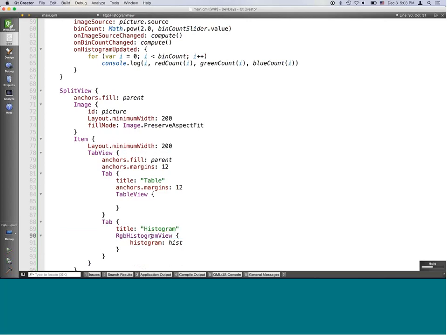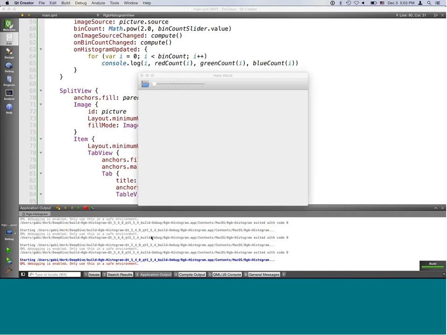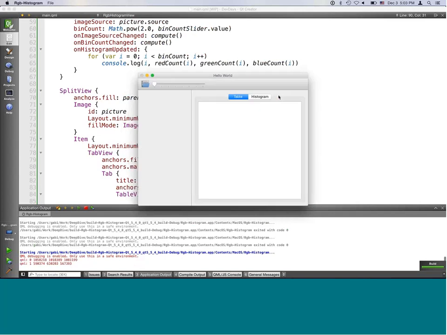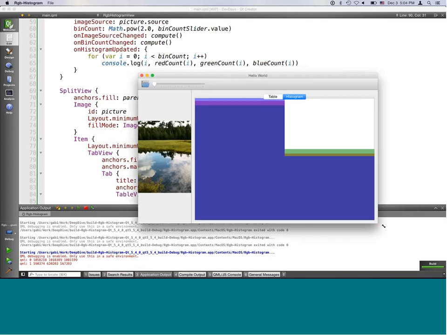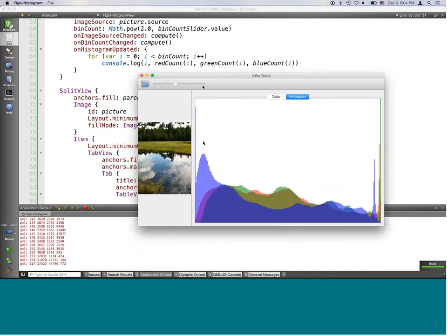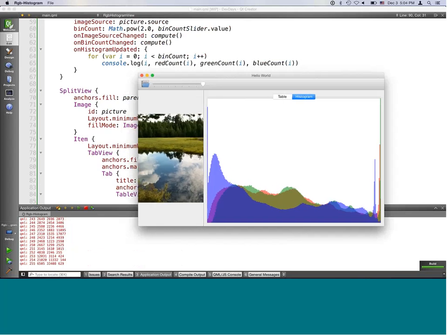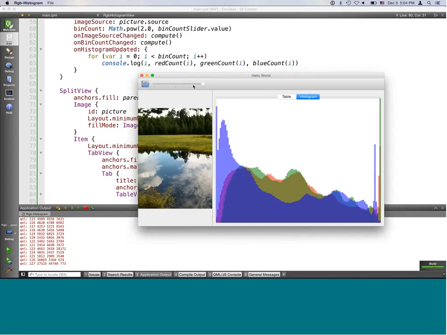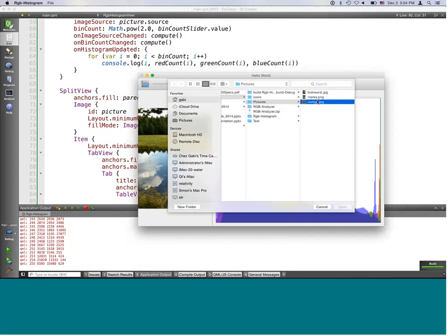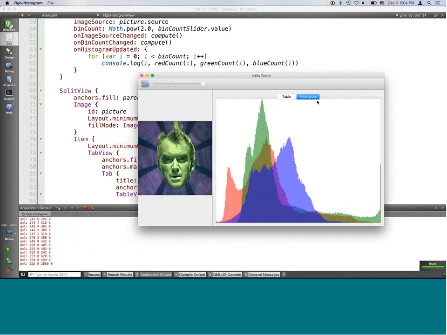Let's run this. It's a lot of changes since last time we ran this application. Okay, let's open a file. The table view we haven't done anything with, so it's not displaying anything. Let's see the histogram. Oh, this histogram looks a bit weird, and it's because it only has 2 bins. So let's increase the number of bins up to the maximum. As you can see, here it is. We have a histogram. We also saw how the histogram was changing when the bin count was changing. Remember, the slider value is bound to the bin count property of our histogram. And let's see if it really works, because if we change the image, we should get a different histogram.